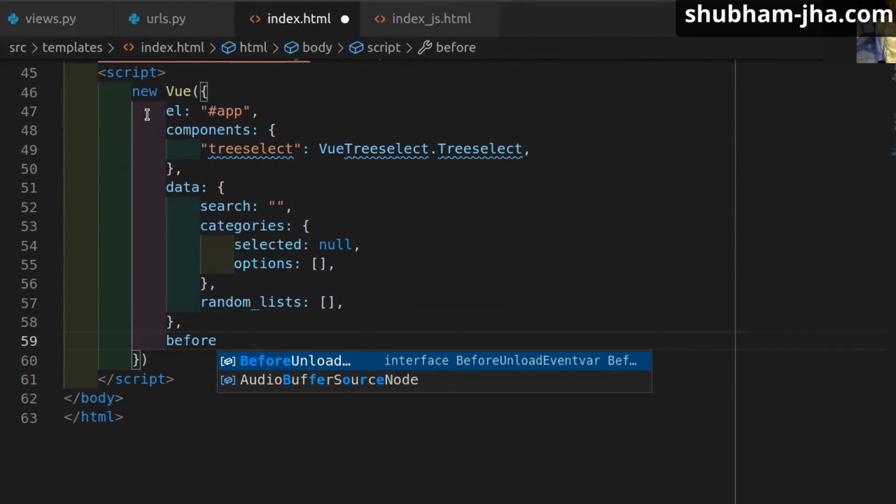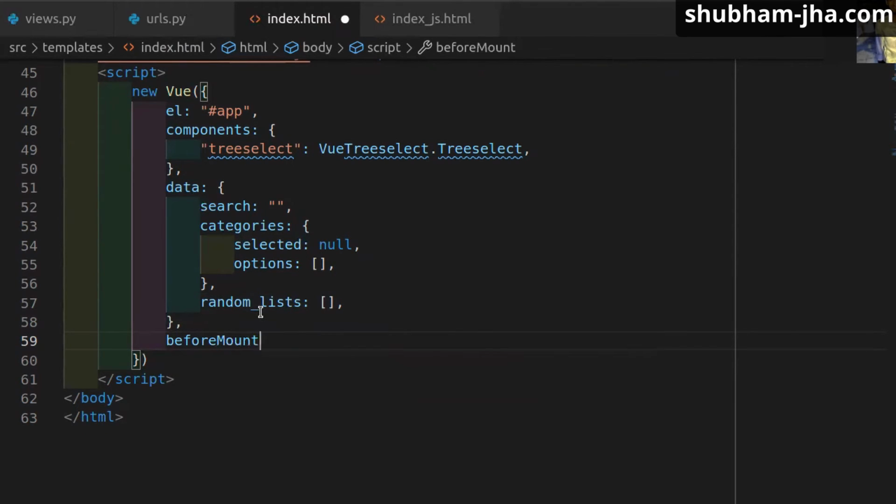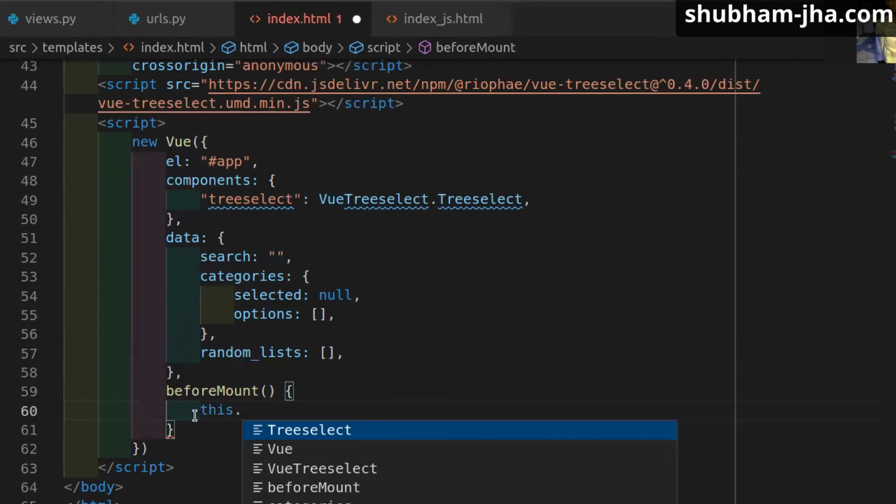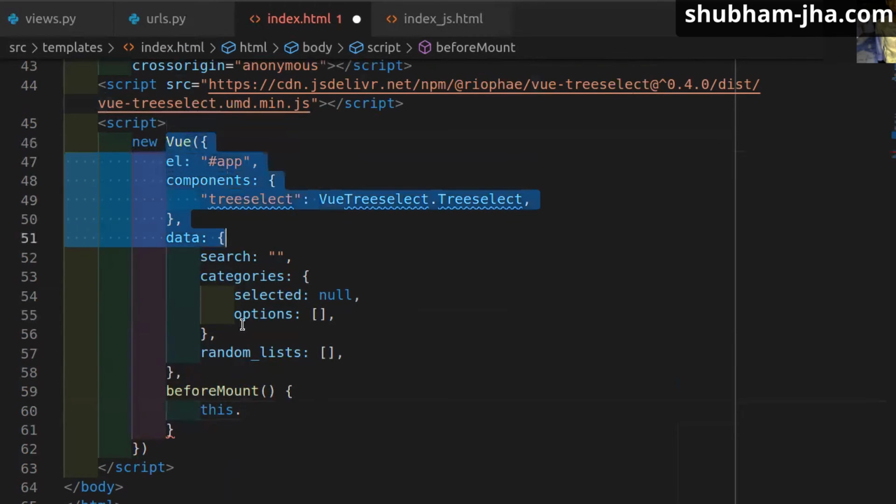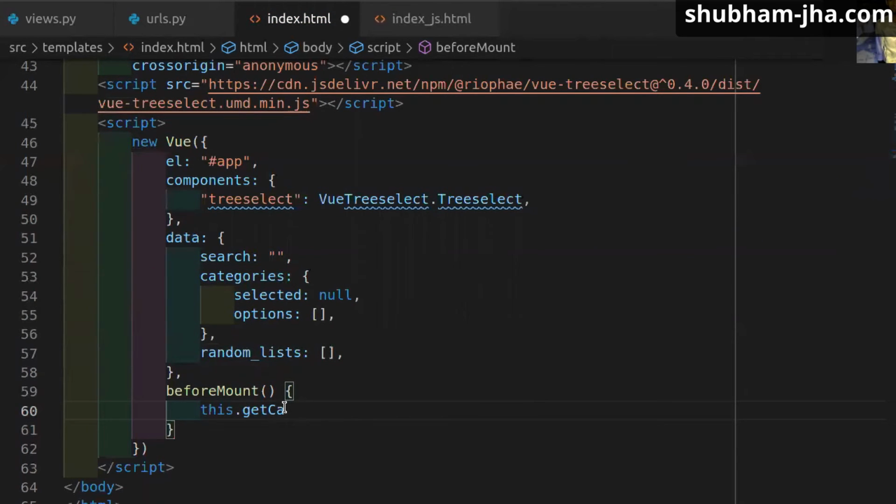So before mounting the component, that is like when page load is done, we are going to call some functions. Everything I'm writing, every function that I'm creating will be inside the same view app, so that's why I'm going to use this over here. I'm going to call this get categories.